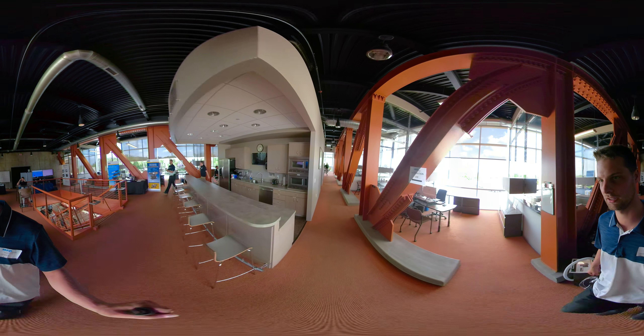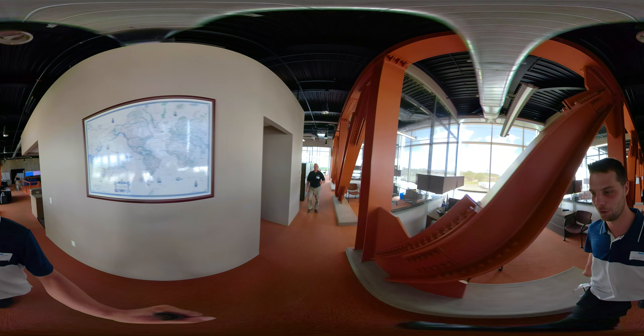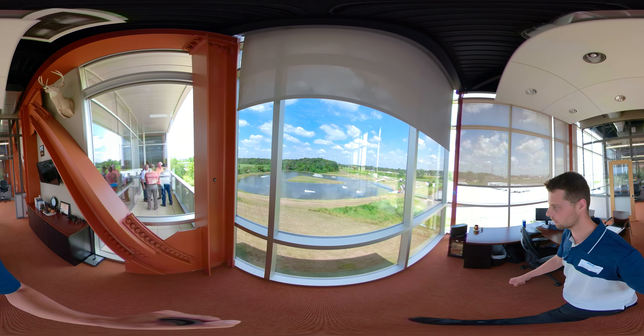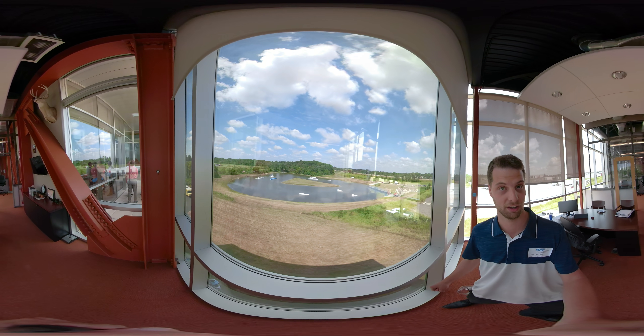The cantilever is the largest cantilever in the US — it overhangs our building and some grass. Here at the end of the cantilever we're just going to cut right into our president's office. You can get a good view — we are hanging over top of nothing and we overlook a wakeboard park. If you can see through the window there are food trucks down there.